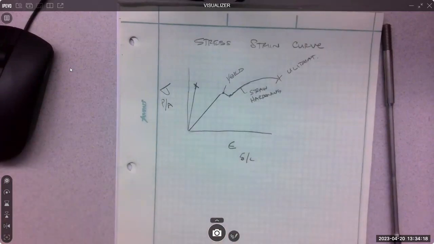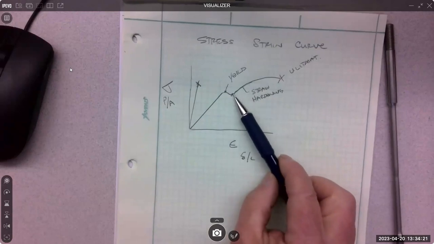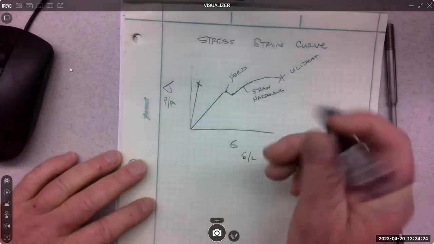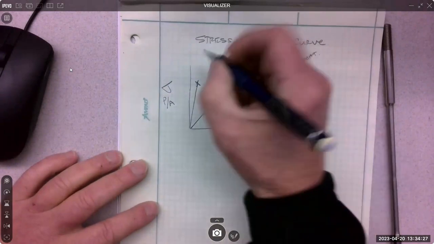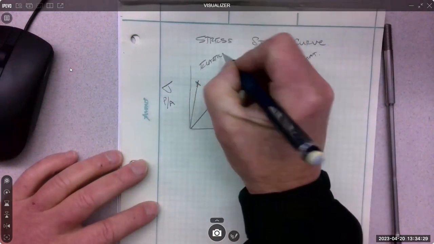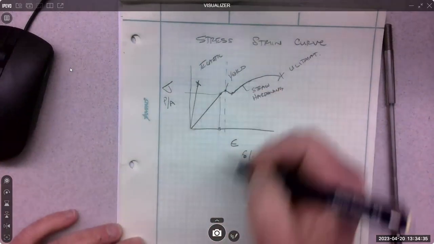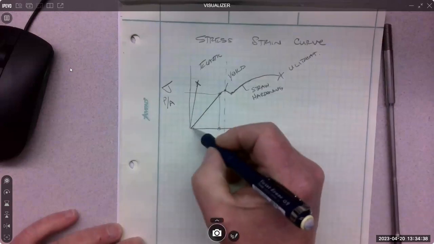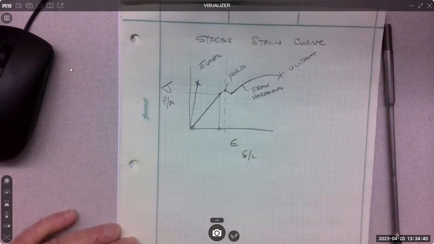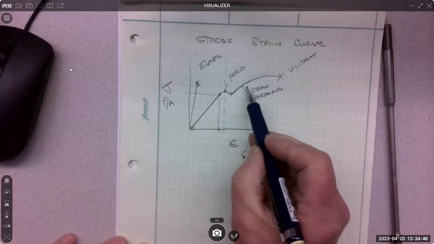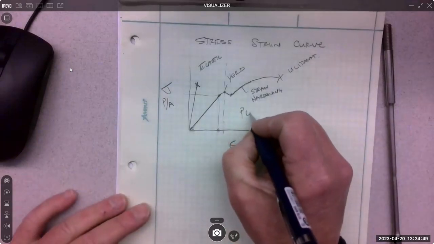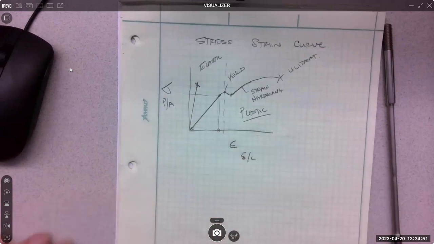Okay. When you get into this region, anything past here, I can put a little dotted line. This is in the book. This is elastic, meaning it stretches and comes back. You put this load on it, you get that much deformation, you let go of it, it comes right back to zero. In other words, it goes back to its shape. Anything past the yield, we are plastic. The plastic region, meaning when you stretch plastic, it's done, it can't come back, right? That's what plastic does.